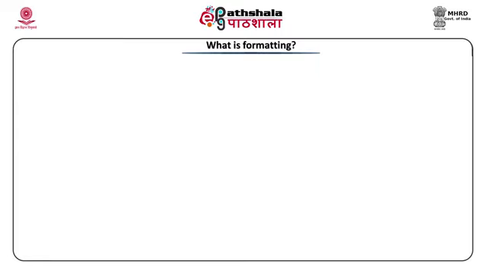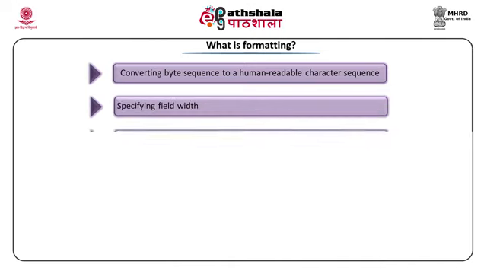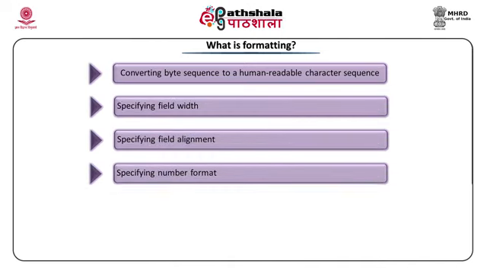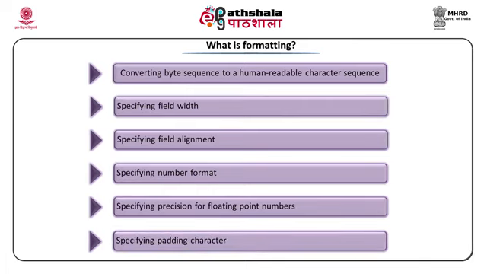What is formatting? We have seen that during input output operations the numbers are getting converted and the strings are also getting converted as per the locale. Now this conversion can also be formatted as per the specifications given by the user, and the specifications may be the alignment, the format of the number, whether you want a number in hexadecimal, decimal or octal, maybe specifying the precision for floating point numbers, maybe specifying the padding characters for extra positions and so on and so forth.